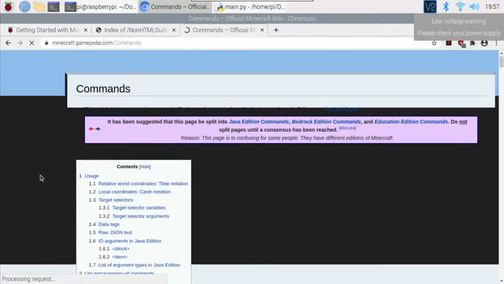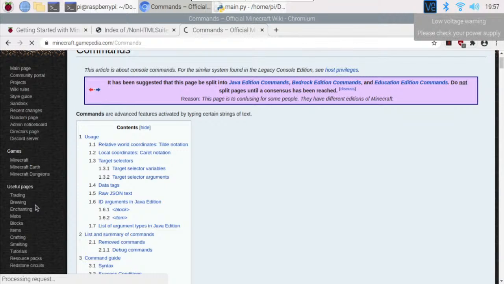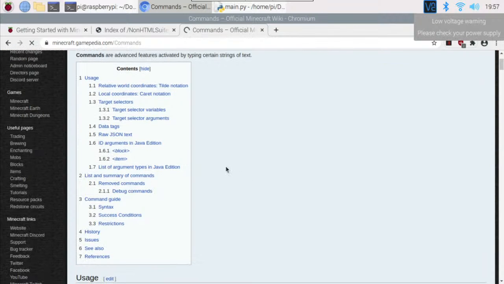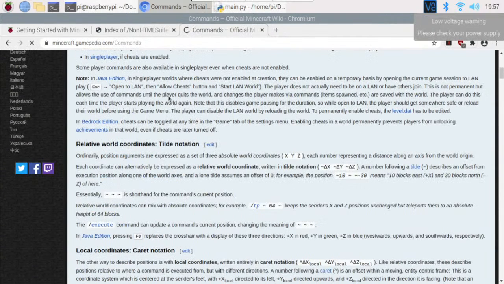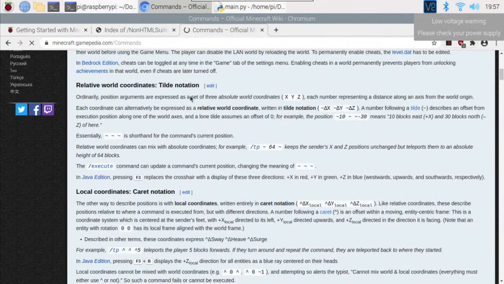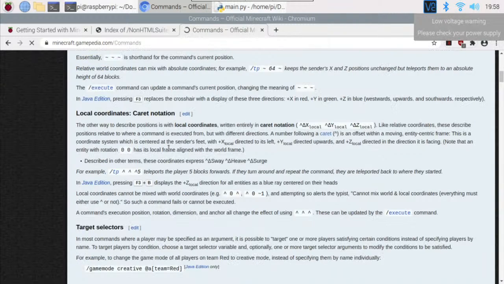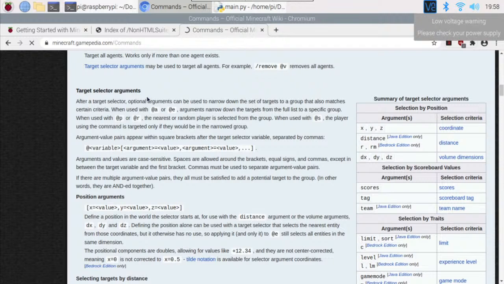Of course, once again, this is just a Raspberry Pi, and they're relatively old, so large websites like this do take a while to render in. Alright. Ooh, tilde represents, yeah, I know that. I know how that works.